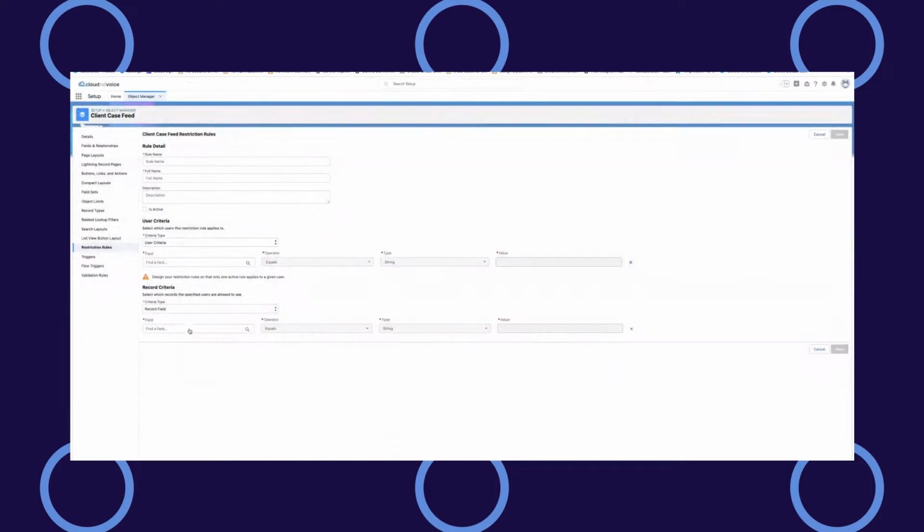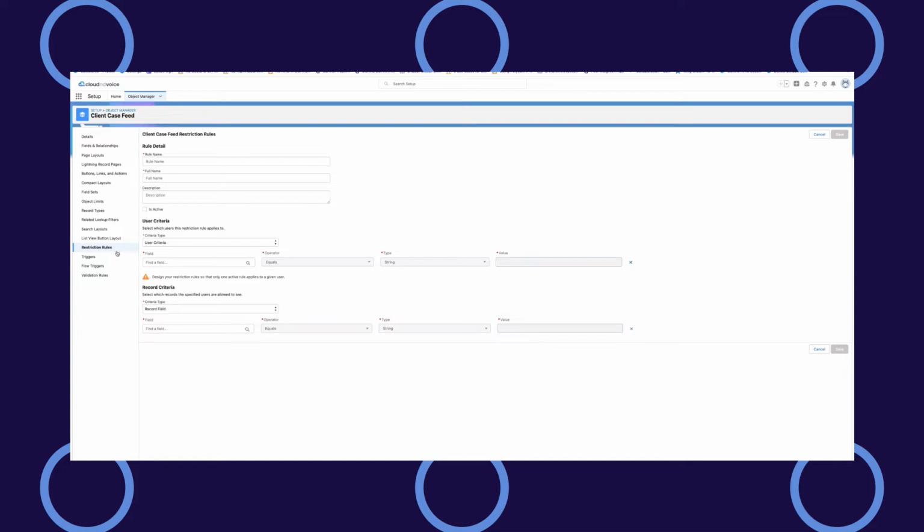You can either use record type, or if it is a custom object, you can select a restriction rule. It depends upon the overall implementation process and how you want to integrate everything.